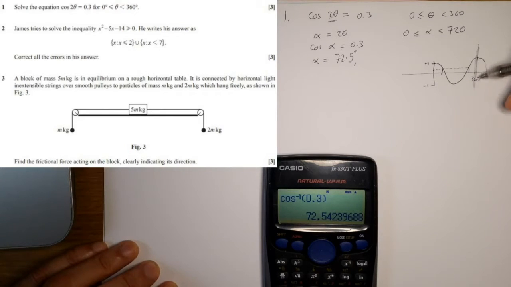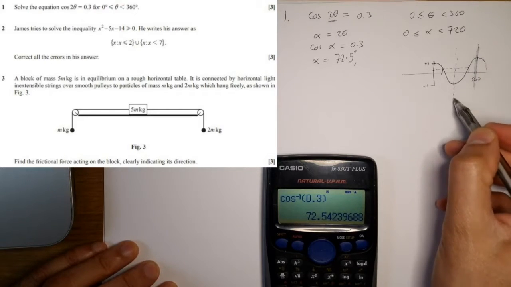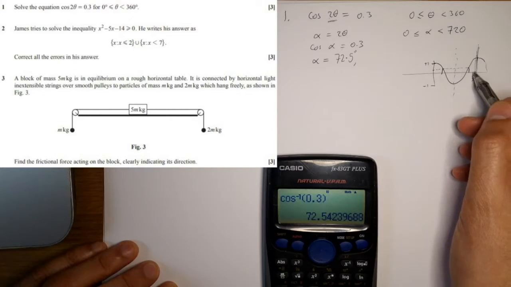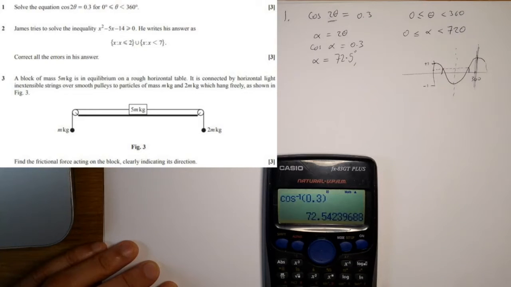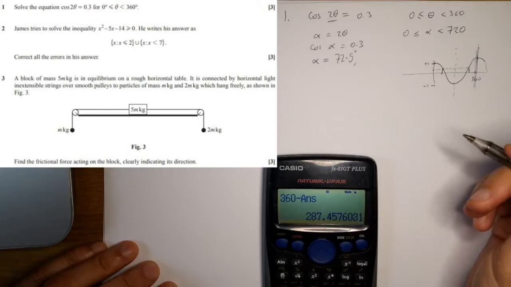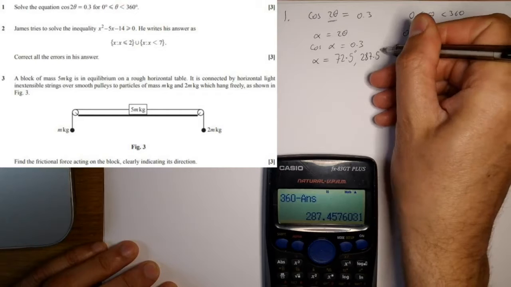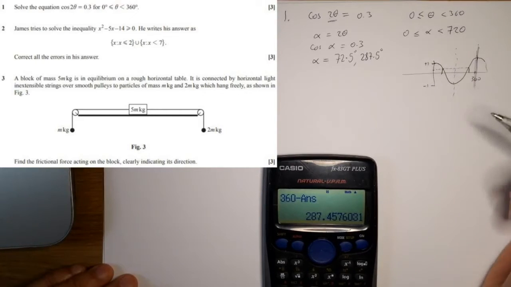So the next one that also is 0.3 here, what you might notice if I just draw a line down there is there's perfect symmetry here down the middle. So if we've got 72 up from this end, we'll also have 72 back from 360. So I'm going to do 360 minus 72.5 on my calculator. I'm using the answer to maintain accuracy. We get 287.5. Okay, that's the first two answers, but there's going to be more in this range.